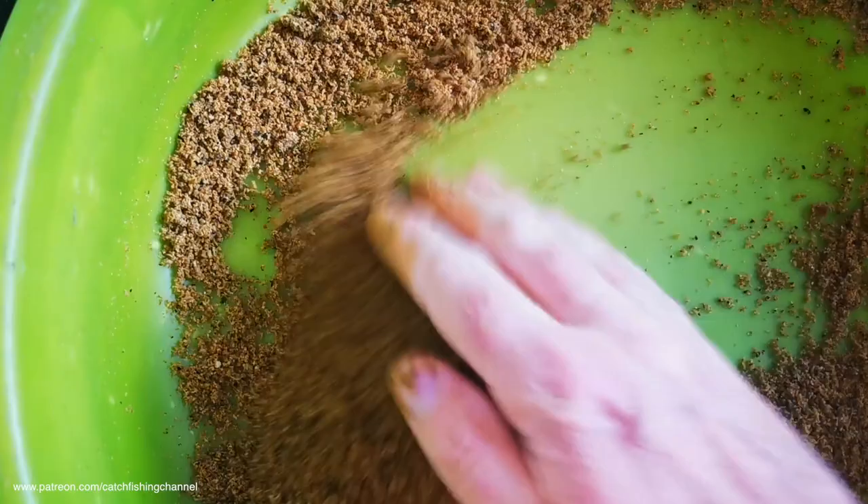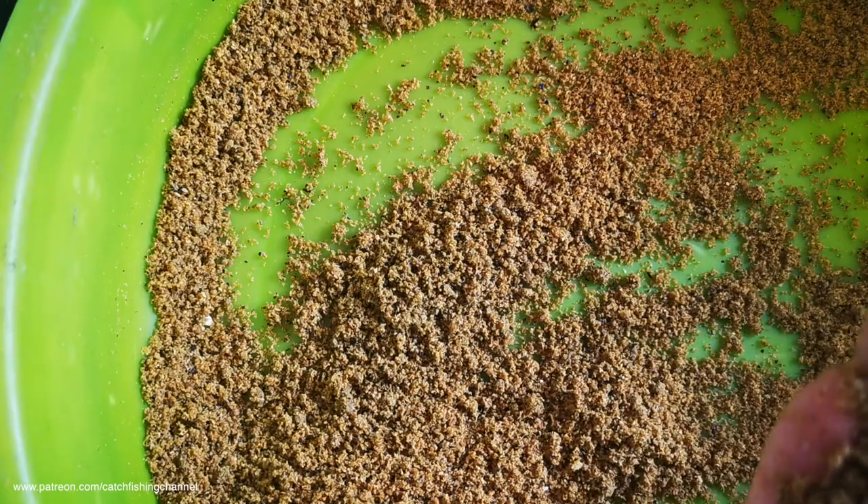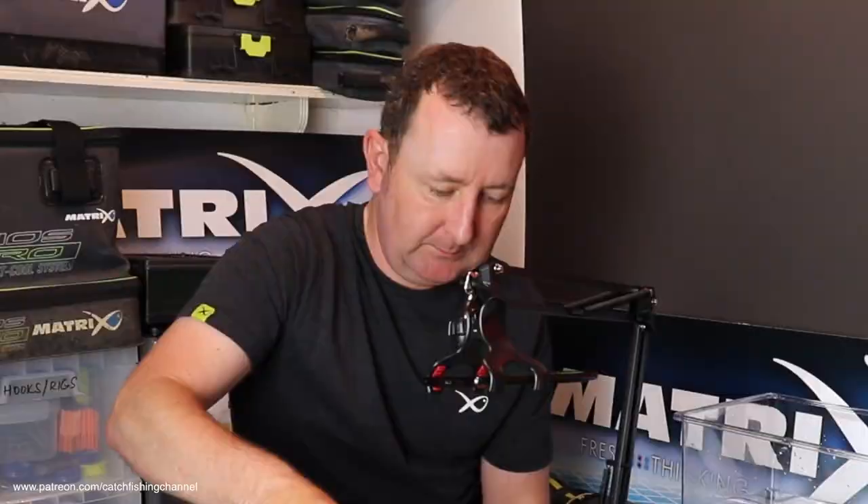That's been exactly 20 minutes. Before we put it in the tank, let me see if we can over-wet it. Even without putting it through a sieve it's still really fine — not many lumps at all. Mixing it with just your hand and getting it this fine is great. It feels like quite a light, fluffy mix — it reminds me of the old canal mixers we used to use as juniors, where you'd put so much air into the mix that a ball would actually float.